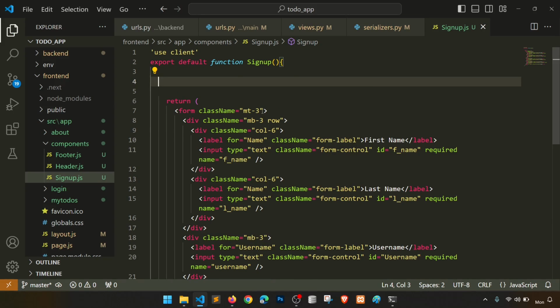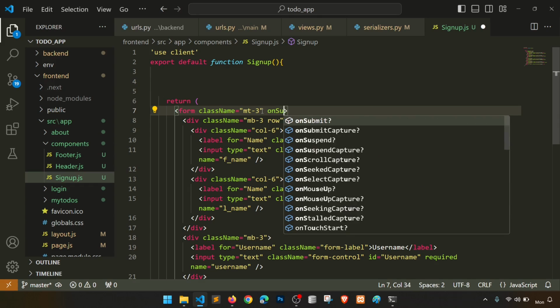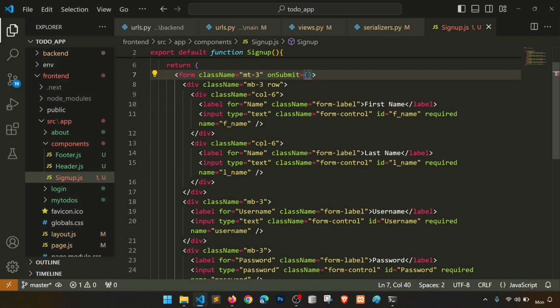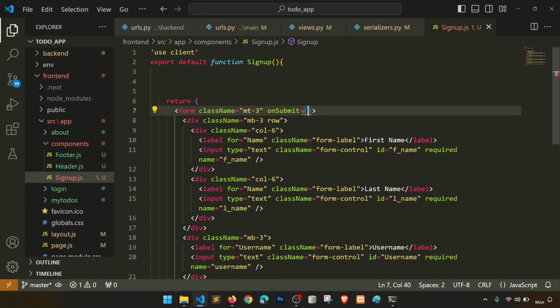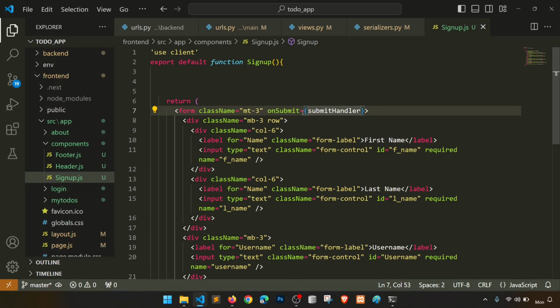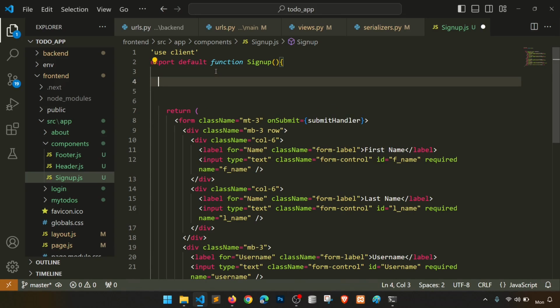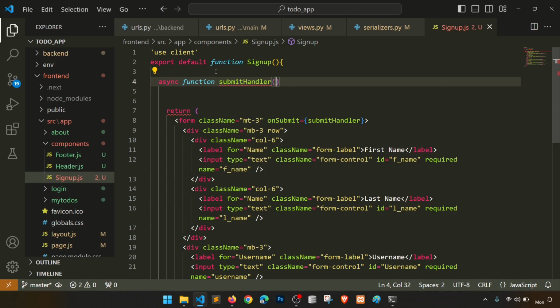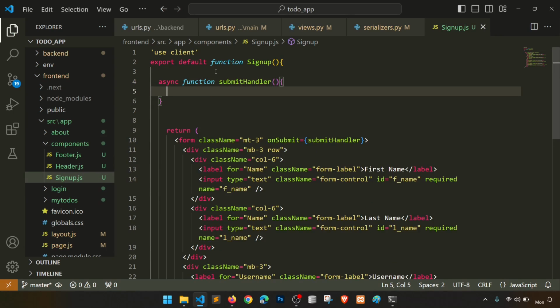let's create a handler. So onSubmit, we will say onSubmit, and before submit, please check that you have defined the name for every input or every element in the form, right? So we will say submitHandler, right? So we are going to create this function, async function submitHandler, right?